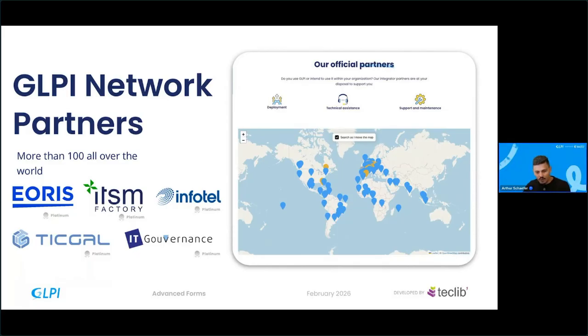But before, I want to ask you a question. If you haven't used Livestorm yet, on your right side below the chat, you have some buttons that say polls, questions, chat. You can click on polls and answer a question that I will put there. How do your users currently report IT or service issues? Please submit a vote so I can know a little bit more about you.